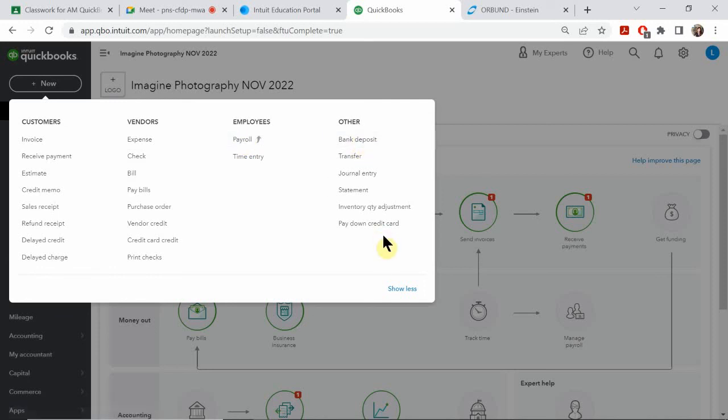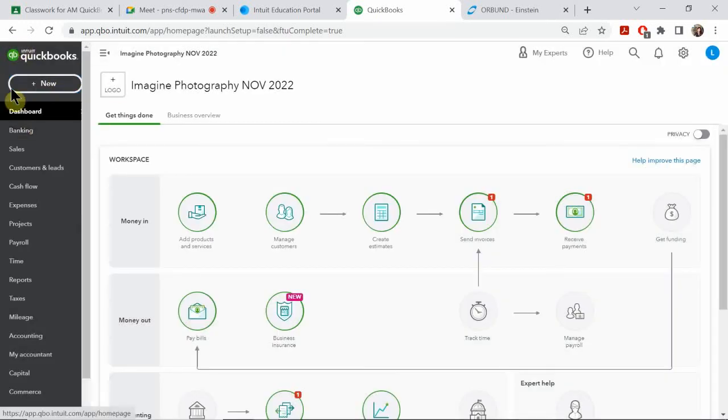For other transactions, such as making bank deposits, you're going to need to be able to do that, right? And we're going to learn everything that you need, and not do everything, but exhaust most of these forms that you see here, okay? Transactions, mostly. So that's the left navigation bar with the plus new icon.